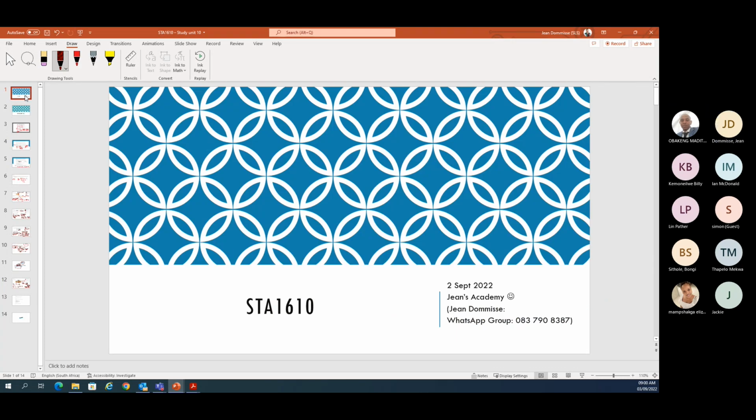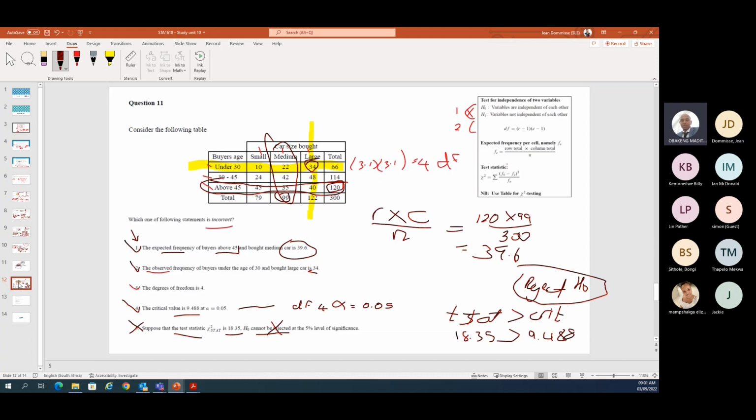Hi, Jean. Yes. Just a quick general question, especially on the last example that you showed us. If the correct answer is number 5, that's actually going to take us the most time to find. So we work out 1, it's correct. Then 2, it's correct. 3 is correct. 4 is correct. Only when you come to 5, then you realize that's the incorrect answer. Do they normally give us those kind of questions where number 5 is the correct one? Because that's going to take up a lot of time.